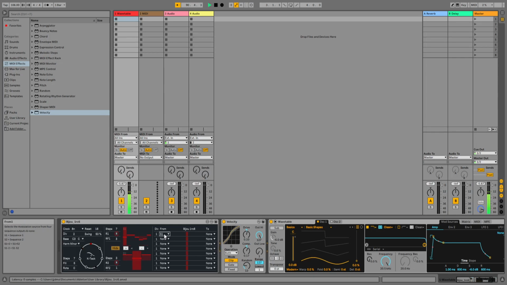So I'm going to use that first sequence to modulate the R1, which is when this is pressed manually, it randomizes whatever step this is on. So we could see the step number 3 here is being randomized each time that's hit there.